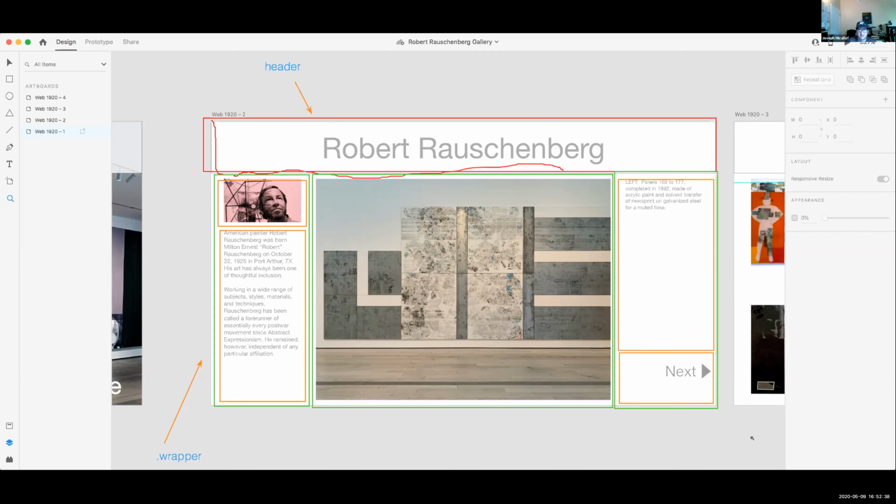I gotta make that again. Yeah, so that's your wrapper. And let's see. So I'm gonna hit save.